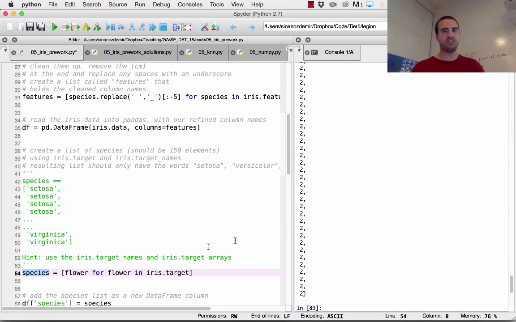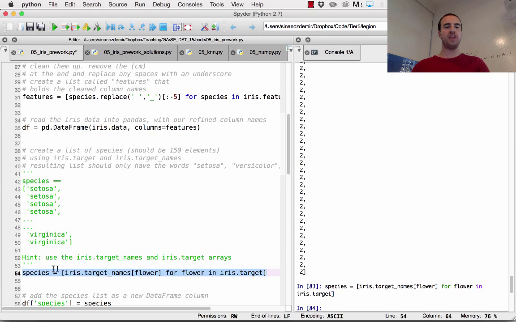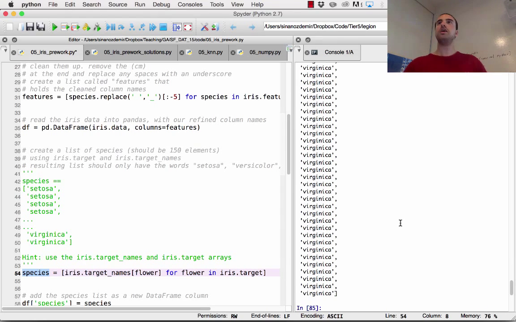All that is the exact same list, zeros, ones, and twos. But instead of flower, which is either 0, 1, or 2, I'm going to do iris.target_names[flower]. So using the index of iris.target_names, now I have a list of setosas, versicolors, and virginicas. That one was tricky.